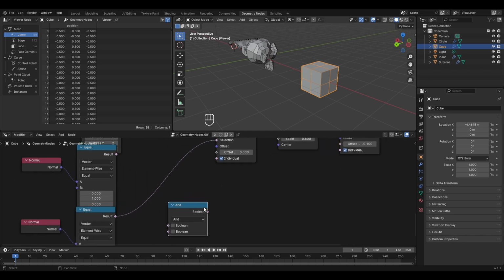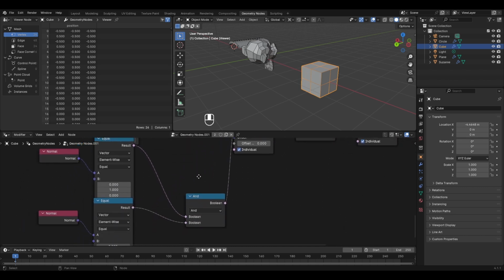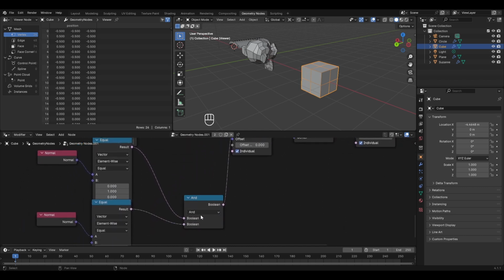Now in this boolean math node, you have two input sockets named booleans and an output socket which is again named boolean. And by using this node, I can connect the result sockets of both the compare nodes to the boolean inputs, and if I take the output and connect it to the selection, then this will create a connection between them. But another thing to notice here is the AND operation selected here, and this will basically mean that it will check if the result from this compare node and the result from this compare node are equal or not, and only if both of them are equal, then in that case it will give the output.